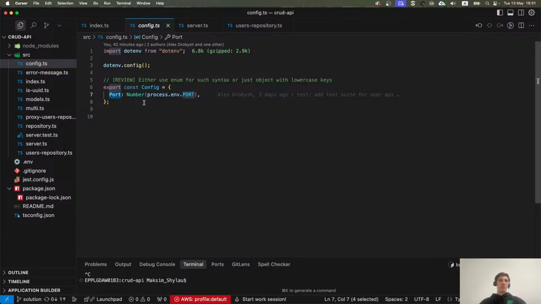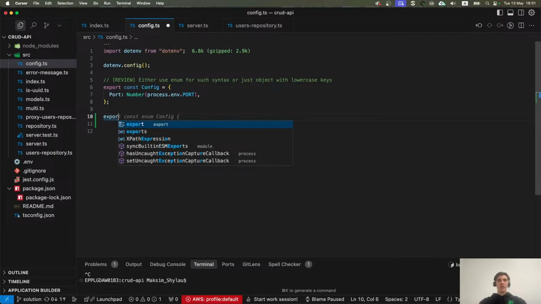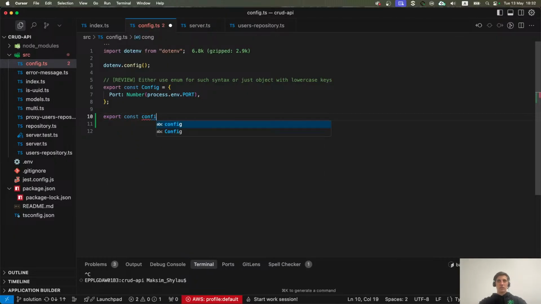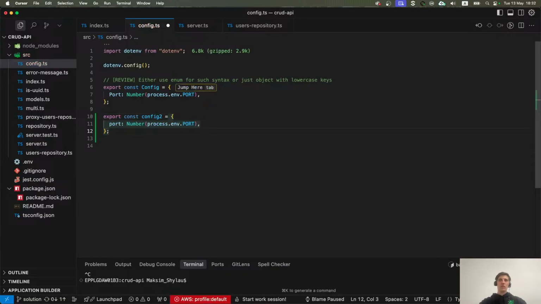We have computed enums, but still it's better to use an object here. But if you use an object, please just use lowercase. I mean something like export const config, and then you will be importing config and using the properties in lowercase. Okay.